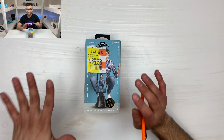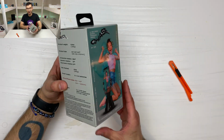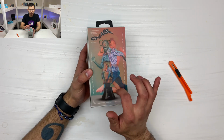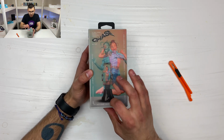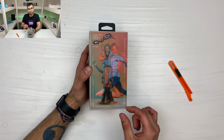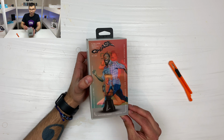Now, before we even dive into this, I have to hand it to the marketing team. This box is just amazing. I literally had to look up what this thing was called. I believe it's called lenticular print. What are those things called? When you look at them one way, they give you one image, and when you look at them another way, they give you another image.